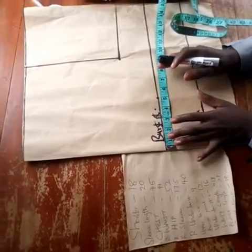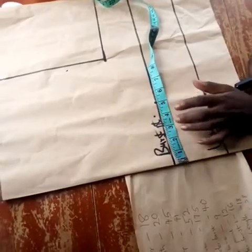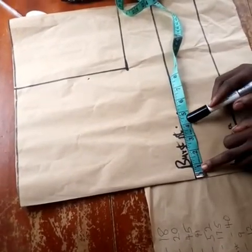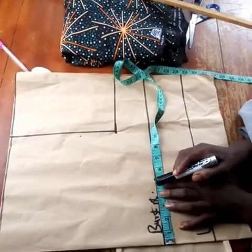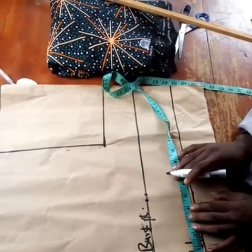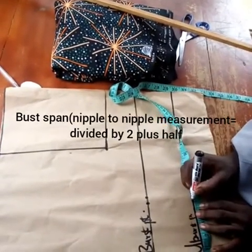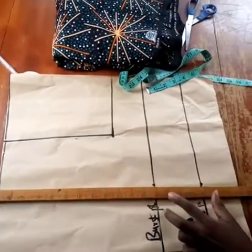So for this type of bust span, the bust span is from one nipple to another nipple. Our bust span is 8 inches, plus 1 making 9 inches. You divide it by 2, that's 4.5. So measure 4.5 on the bust point, measure 4.5 on the under bust. Take the ruler and connect it.